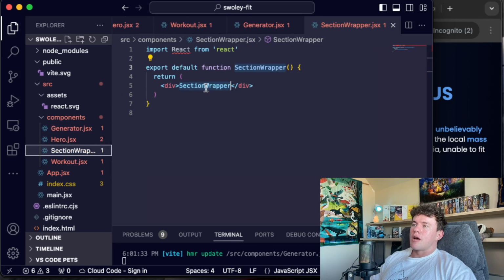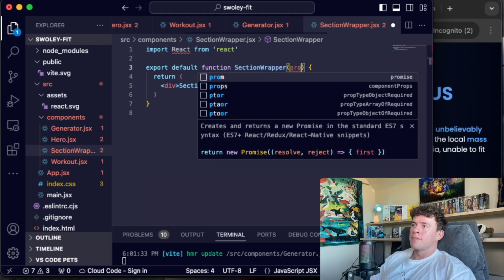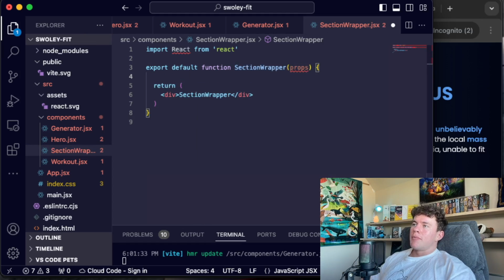We can see section wrapper displays section wrapper. And the way that we can then get the children content to display within section wrapper is via props. We can think of props as basically a present from a parent component to a child component. There's two ways we can communicate information down from the parent to the child, and one of them is via children. So we can destructure children out from props, and then we can consequently render the children contents.